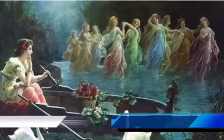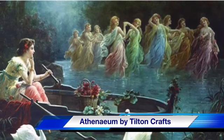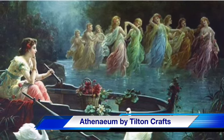And the other thing I got was from Chilton Crafts, and it's called Athenaeum. I hope I'm pronouncing that correctly. When I saw this I couldn't resist, and Chilton Crafts were having a sale, so I bought it. So I'll insert a picture of what it looks like here. Okay, so that's all my haul. Didn't spend much this month, which is good.